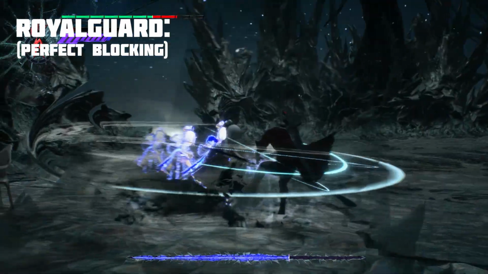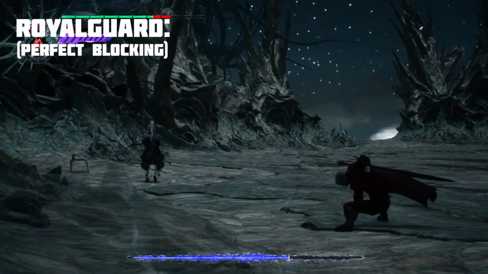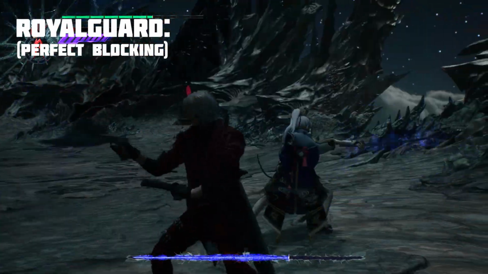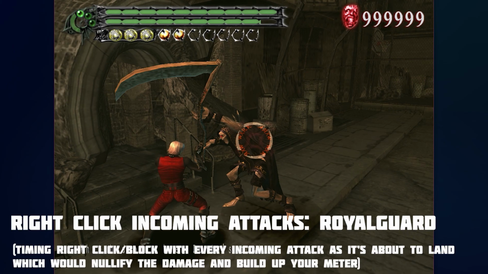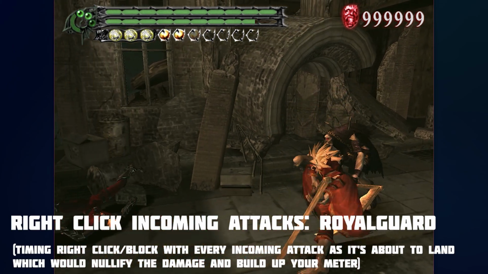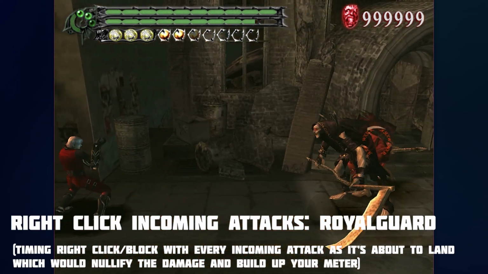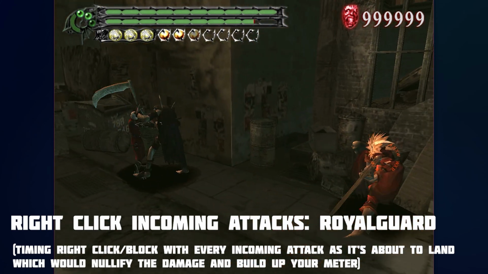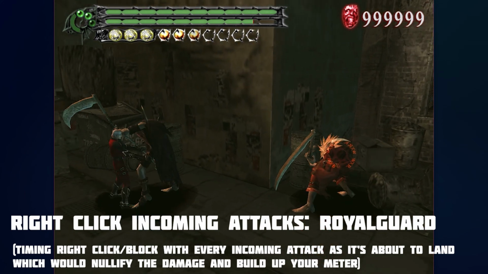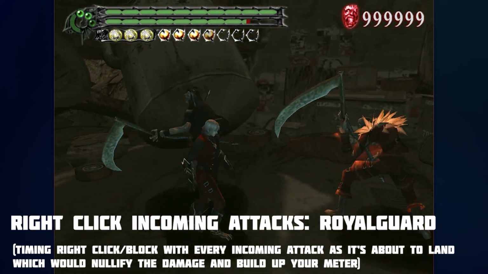This specific block is known to be controversially broken with all the other things I'm about to talk about right now, but bear with me here. Basically, what you'd have to do in order to do this Royal Guard block, or perfect block if you will, is time your right clicks, or your blocks, right as the opponent's about to hit you. So basically timing each block with every incoming attack that's coming towards you.